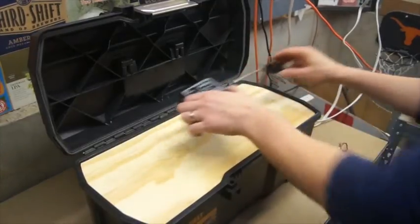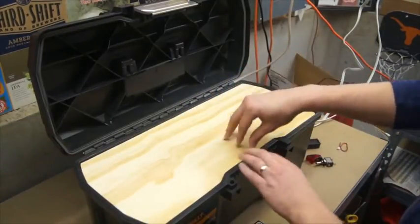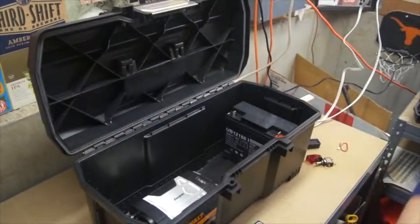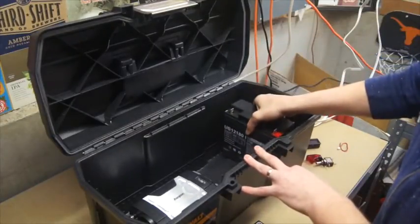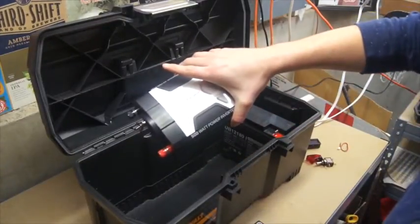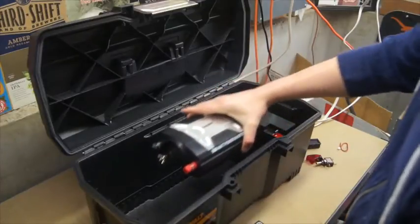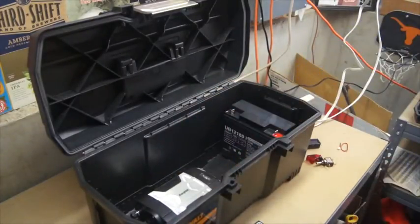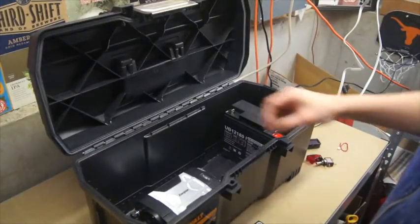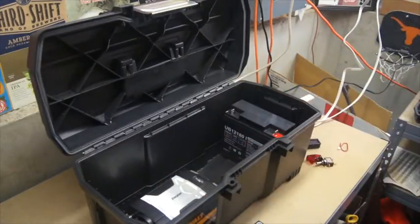Then as we look underneath, what I'll probably do is put a pull tab here so I can easily get in underneath. But then we get into my battery, which I'll probably push in a little bit and put something up behind it, and then also my inverter. I wanted my inverter facing this way because I anticipate putting some sort of vent for ventilation over here just in case it gets too warm. So I wanted to lay all this out beforehand so I know how long my wires need to be, and so I can get a better idea of where everything's going to lay out and what it's going to look like.